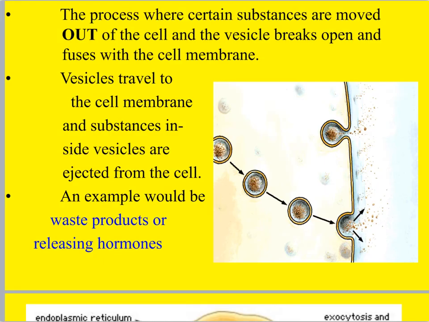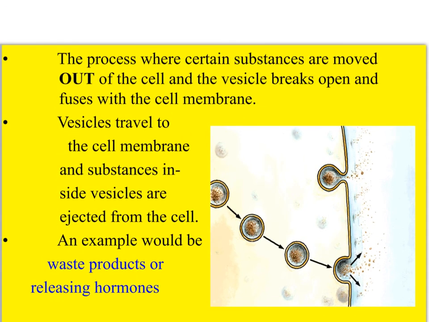Now, the next part is exocytosis. Okay, so exo is exiting. So this is the opposite of endocytosis. So this is where things are moved out of the cell. So a vesicle will approach the cell membrane and eject waste. And notice the walls of the vesicle will absorb back into the cell membrane. So if you're thinking with endocytosis, maybe you would lose some of the cell membrane, well, you would gain it back when the wastes are produced. So this is how vesicles travel to the cell membrane, and then waste is ejected from the cell, or even hormones if it's a hormone-producing cell.